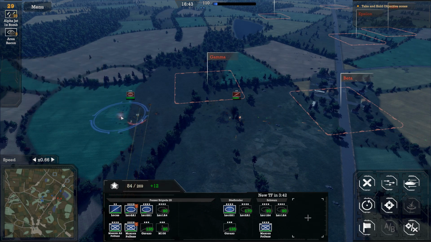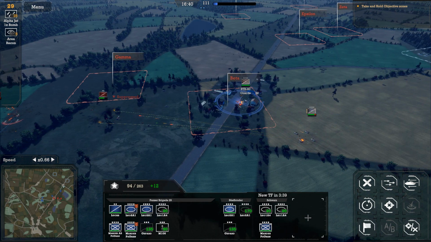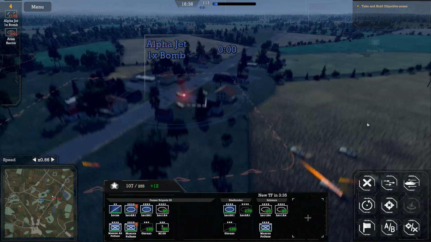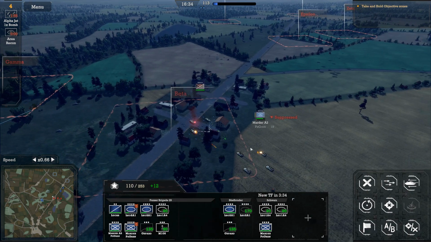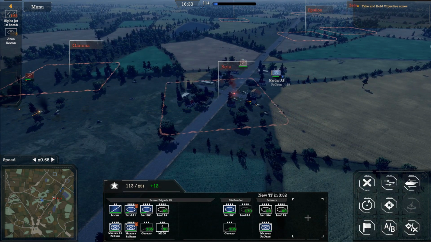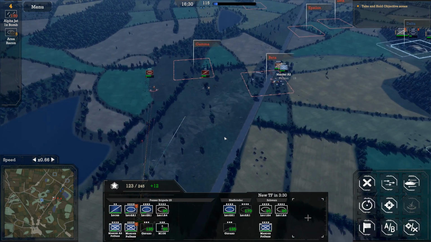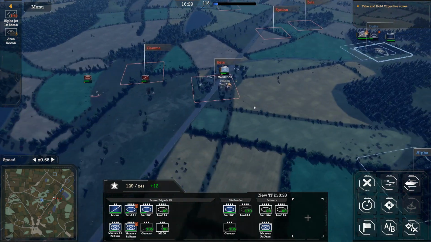Here we go, baby. An Alpha jet bomb. Let's actually call it into the town. I know this is controversial. Here we go. Best of luck. This is going to be really, really close. And I'm sorry for the people living in that town. Here we go.